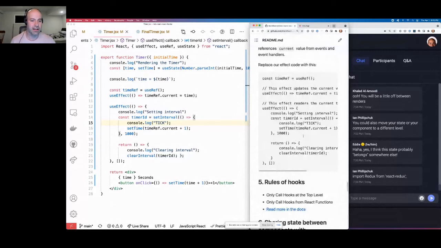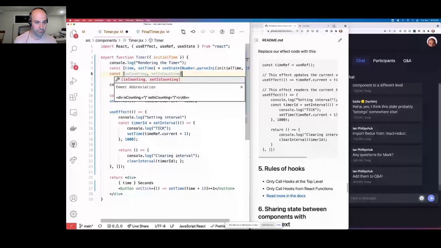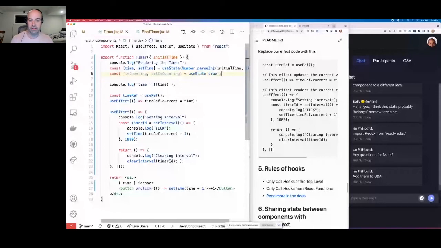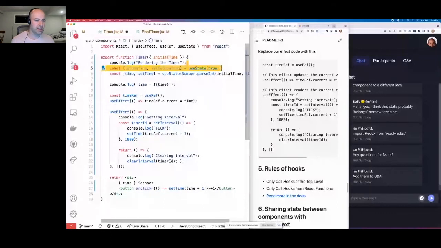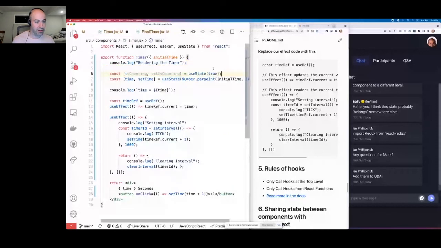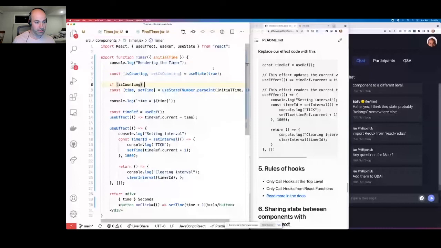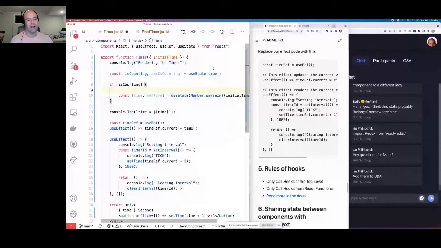So if I added a new state here for, say, const isCounting, setIsCounting, and then later on redefined the order like this, or got really crazy and did something like if isCounting, we're really going to break things, because React depends on the order of these not changing, okay?